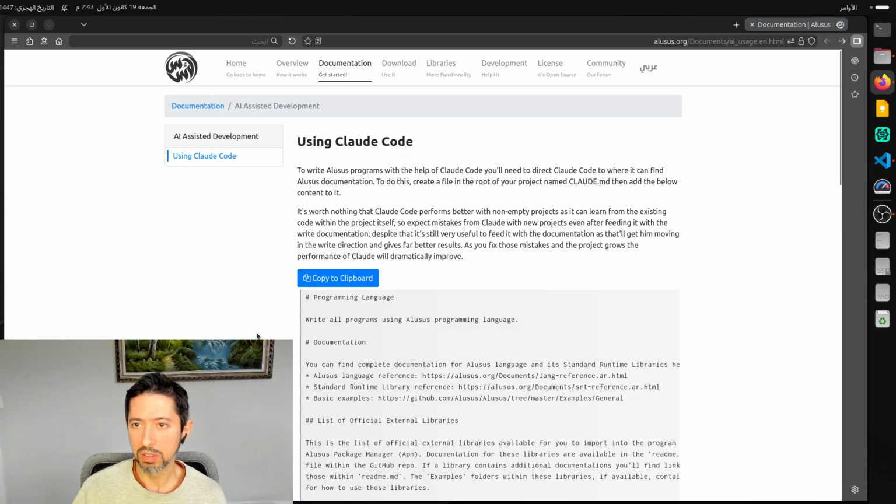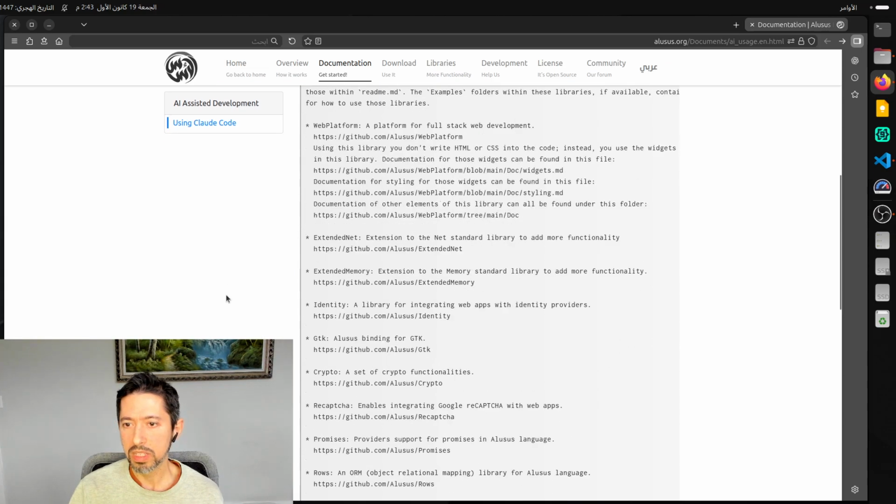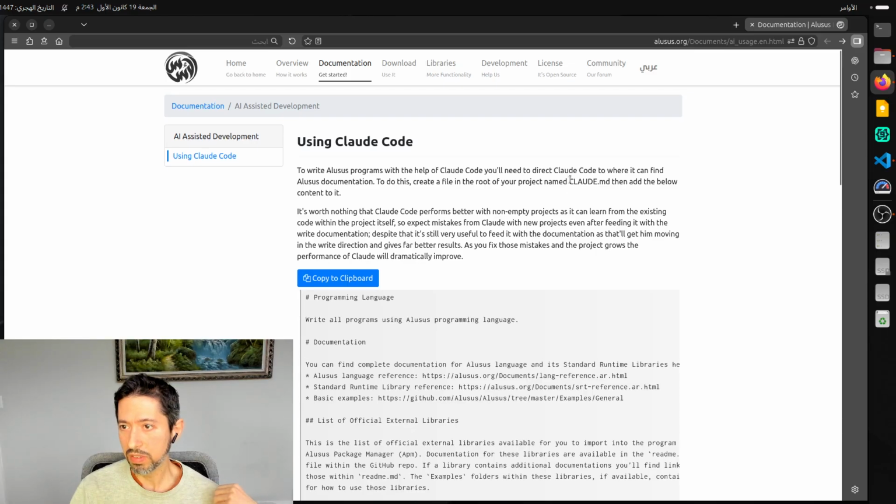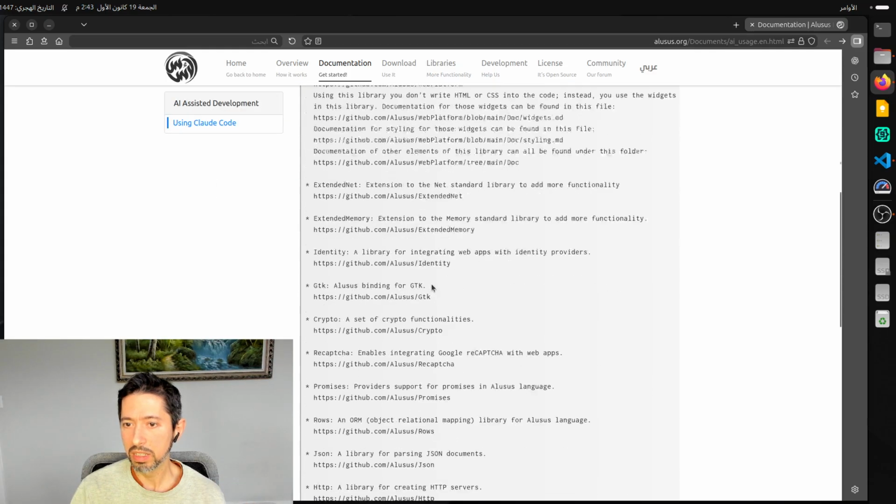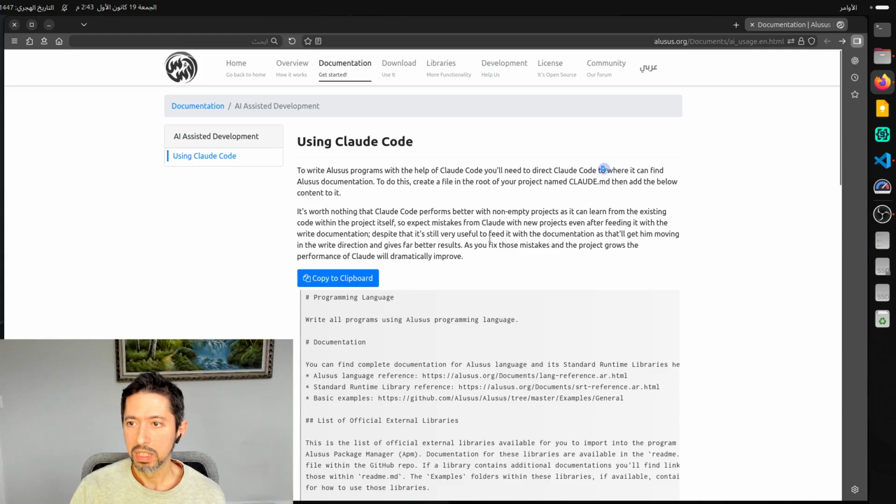You'll see some instructions on how to get Cloud Code to perform better when writing code using Alusus. All you need to do is create a file called cloud.md and put this content in it. I expect the same thing can be done with other coding agents, but Cloud Code is what I have right now, so I'm going to try that one.